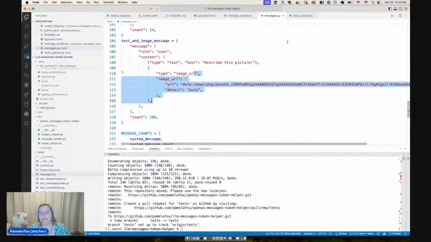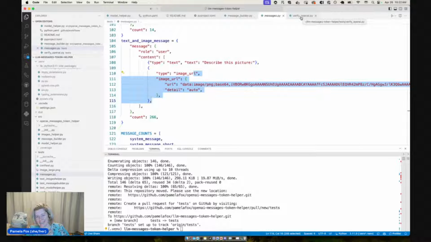Because we're doing this based off of documentation and cookbooks and random things that people figured out on forums, we want to try and get it 100% correct. What would be lovely is if the OpenAI SDK provided this, and I have filed requests on the SDK repo, because I would love to just deprecate my package here and just be like, yay, we get to use the SDK. But until that happens, we'll keep working on the package.